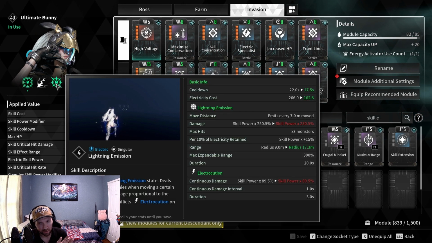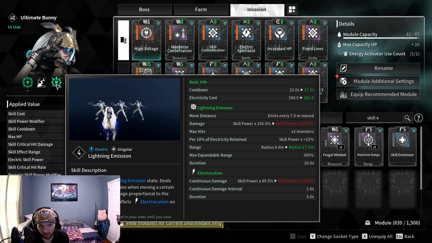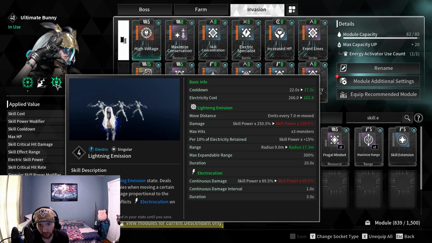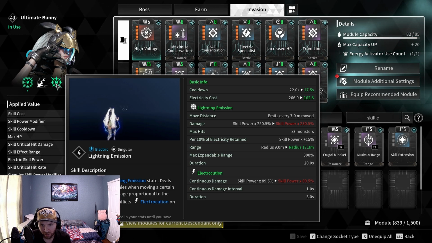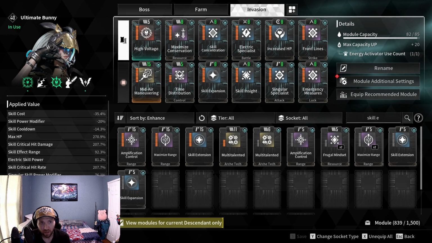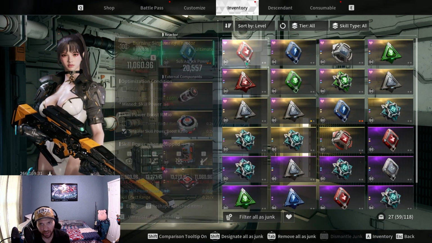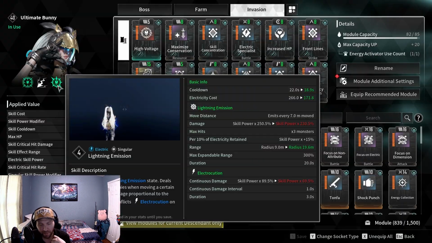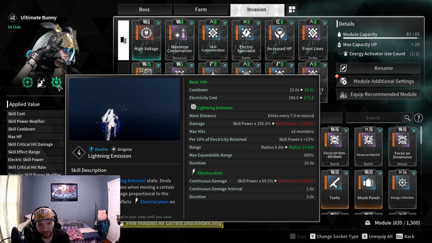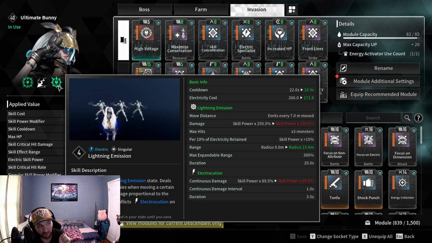So if I scroll over here, you see our main damage ability, like the lightning emission, or high voltage, whatever you want to call it. Right now with this build it's at a 17.5 second cooldown. And then if I take my reactor off, because this does have skill cooldown on it, so it's kind of cheating, let me take that off. And then we jump up to an 18.9 second cooldown. If we scroll down there, the duration is going to be 20 seconds.